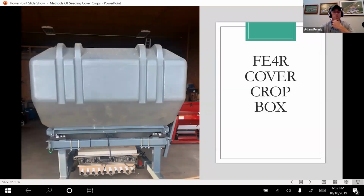So here's our FE4R cover crop box. Again, it's a turnkey system. This frame drops right down onto your frame. It's held on with the same four bolts that your liquid tank is held on with today. It's got scales. It's got the high pressure fan on it, 6 or 10 outlet meter.